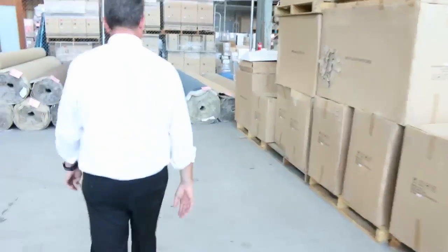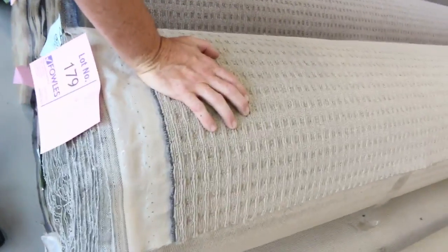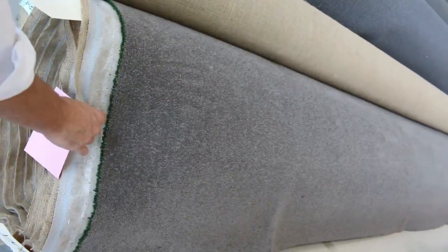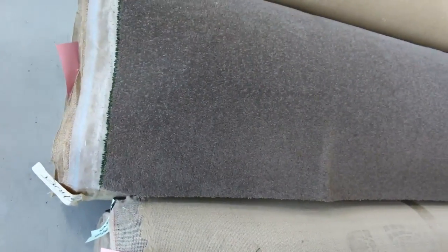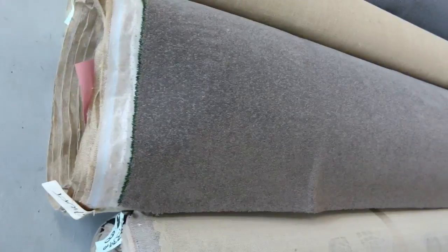That's pure wool, 3.6 metres wide — absolutely awesome buying. Across this way we've got some more colours: a teal cut pile twist pile in nylon, and lots of loop piles which generally sell for that $25 to $30 a metre mark. The browns, the greys, good hard-wearing carpet which you can generally pick up for $25 to $30. Great for rental properties — if you're doing spare rooms or even full houses there's plenty to go around. Got some nice wool carpet, lot number 183 and 184, that's a pure wool twist pile — I reckon it'll probably sell for around $50 to $60 a metre, because that would normally retail at around $280. So that's awesome buying there, lots 183 and 184 going up together.